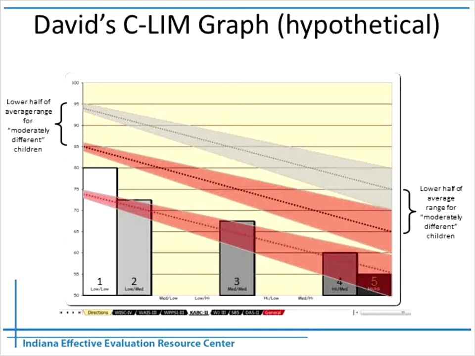Now, I want to apologize before I end here and get on to some questions in saying that I don't have an example here that indicated that it was only culture and language. I think that I've mentioned it in terms of what it would look like so far, and in a large number of cases you will find that the child's scores will fall within that gray shaded area or be actually higher. And when that occurs, you've got to determine that the child's performance was due to cultural and linguistic influences only, or primarily, not only, I'm sorry, and that the results are invalid and cannot be interpreted any further.